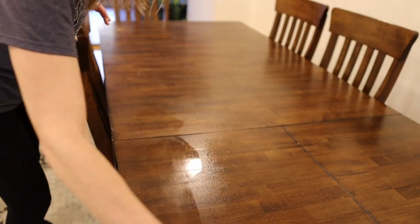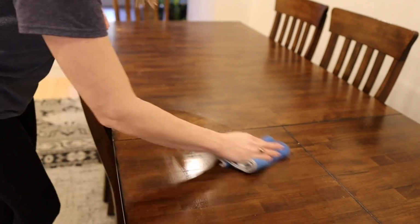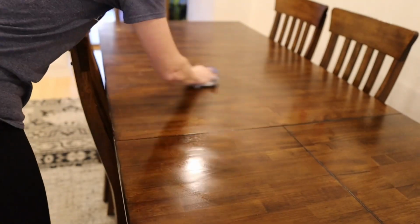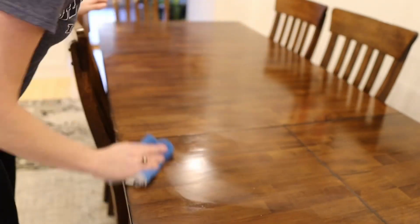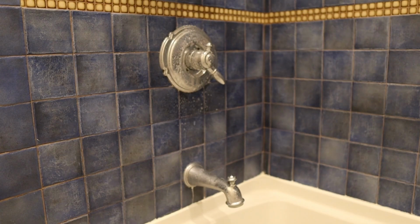You need the product to penetrate through the dirt and the grime, and if it's a disinfectant, those take at least 5 or 10 minutes to work. So if you want to disinfect your toilet, for example, you do need to let it sit there for some time before it actually does the disinfecting, because it's not instant. And trust me, this will save you so much time and energy, because once you've let it sit for a while and it's worked, all you have to do is wipe it away and make sure there's no residue.